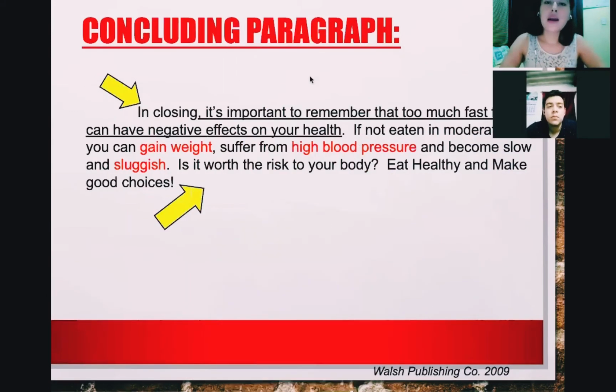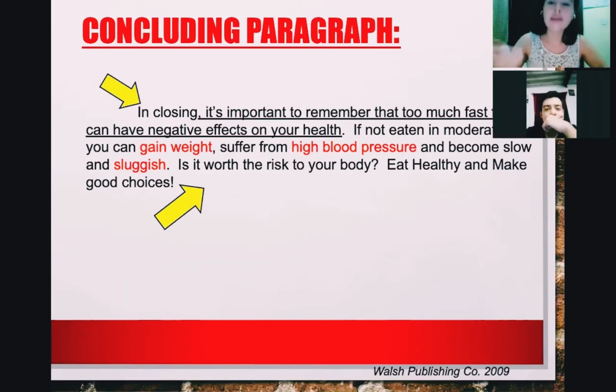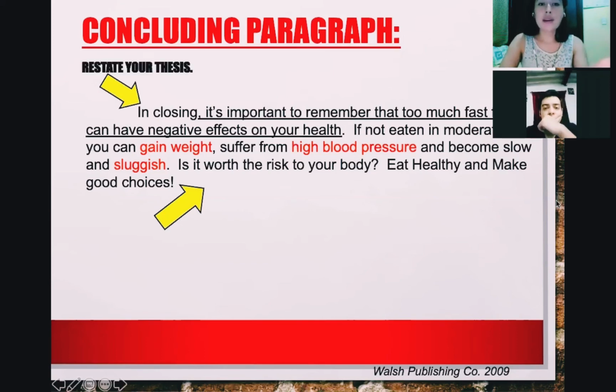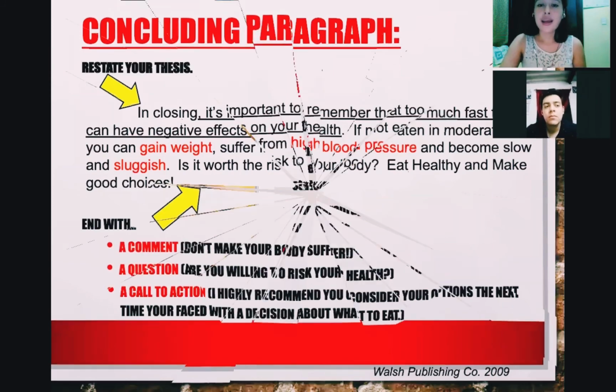We have an example of a concluding paragraph. In that case, you can use different transitions to summarize everything. For example, you can use to sum up, in closing, finally, in conclusion, and then you're going to put something to call to action. We have the 3 main ideas that you put at the beginning, and the thesis statement. You're going to put it at the end of the conclusion, and then you're going to end with a question and something to think about for the readers. So this restates your thesis, followed by a comment, a question, or a call to action.